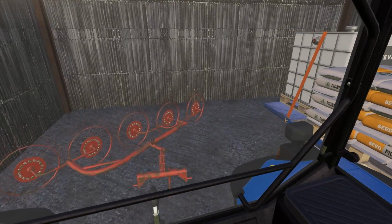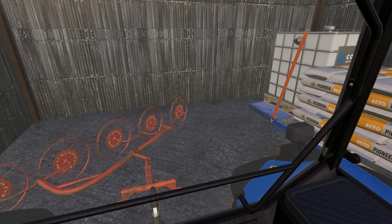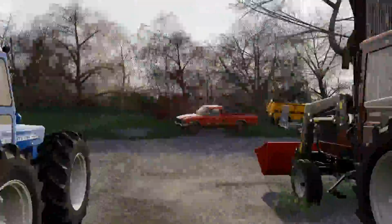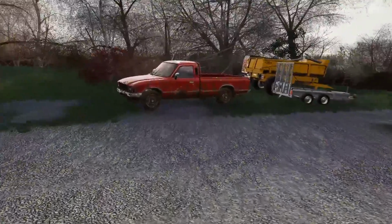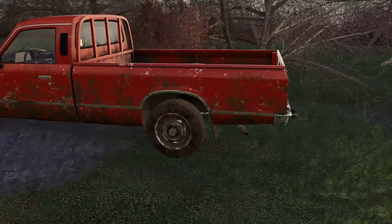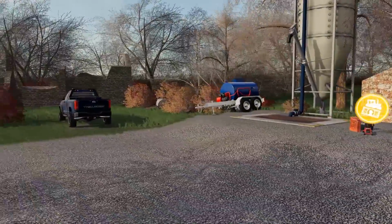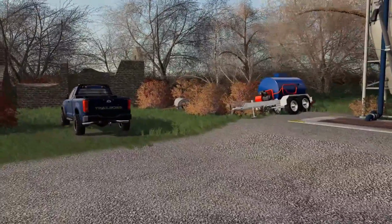This old Acrobat as well is such a simple piece of equipment. It's looking like it's in need of a wash and a grease up, but that's it. That is it. It will be perfect. The old truck here is still due to go away. Scrapman's coming to pick that up soon as well. We're going to be saying sayonara to that one, which shouldn't be too long. And then, yeah, we've still got some rolls to pick out in the corner there, but right now they can just stay where they are.